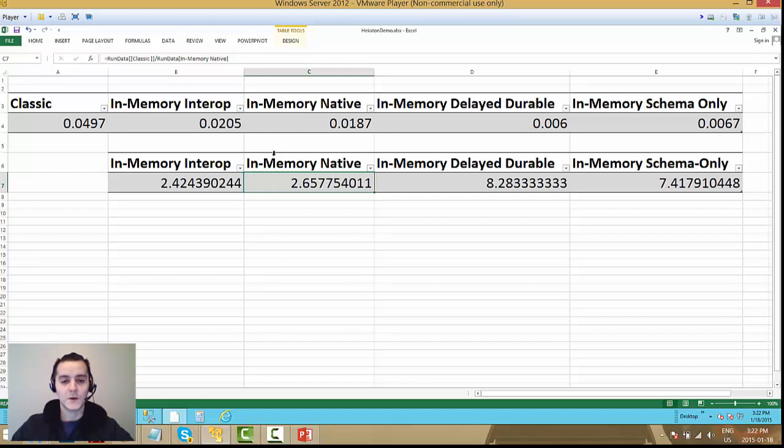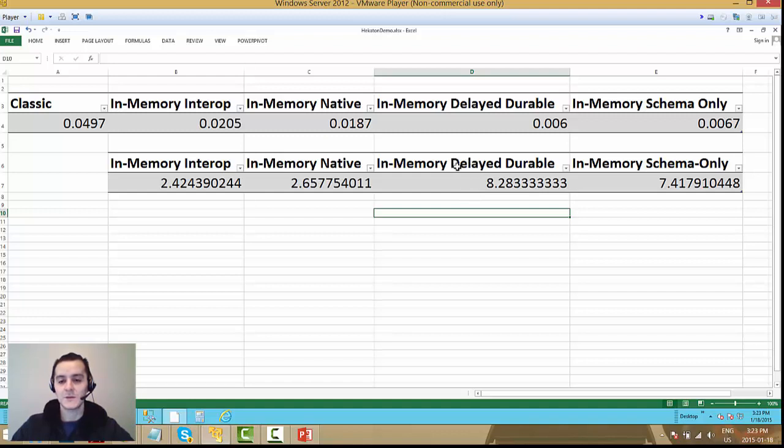But if we were dealing with more complex stored procedures, you would definitely want to do an analysis like this and make sure that the increase from going native is worth the trouble of dealing with all the limitations in native compilation, right? Now, the bigger jump, on my laptop at least, is when we change to procedures that stress the transaction log less. Delayed durability is going to accumulate all the changes until it fills up the log buffer in memory, and then it's going to flush it into the transaction log. So the I/O pattern is a lot faster. Plus, like I said, my laptop has the transaction log on SSD. The interesting thing here is that there's a very, very small difference between 7.4 schema only and 8.2 delayed durable.